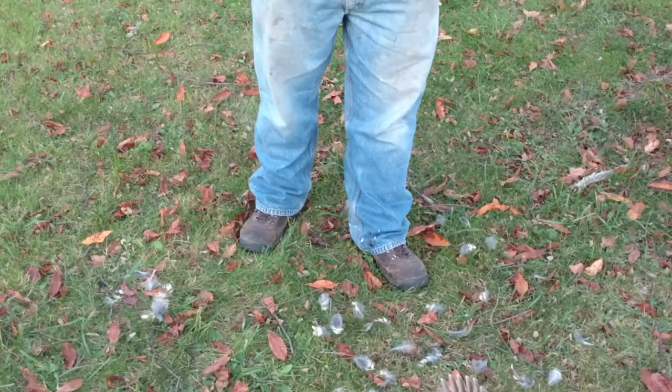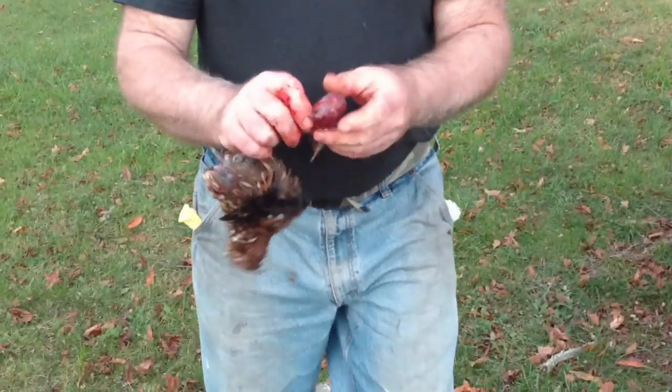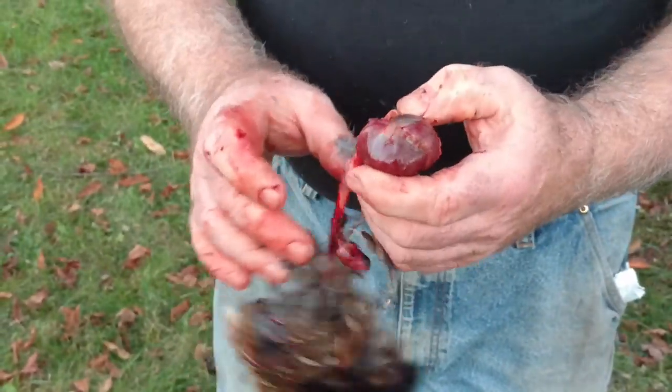That helps grind up the food, and most of the food they eat is roughage. And here's their stomach. It's all muscle, and if you open that up, you'll find all grit in there, and that helps grind up their food. That's how a bird works.